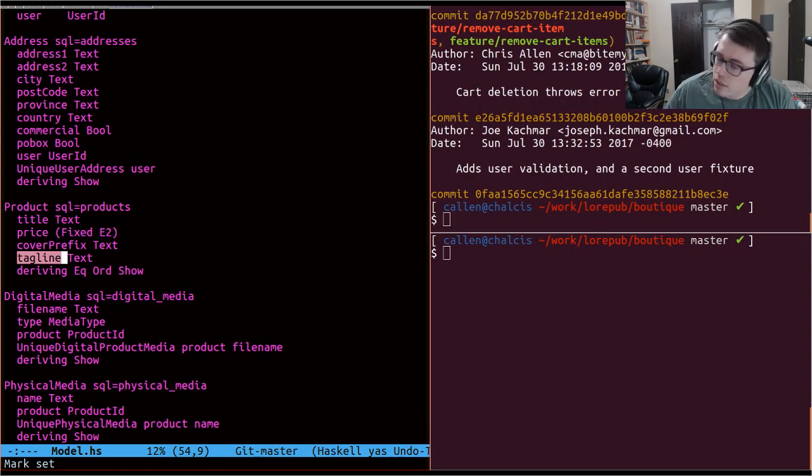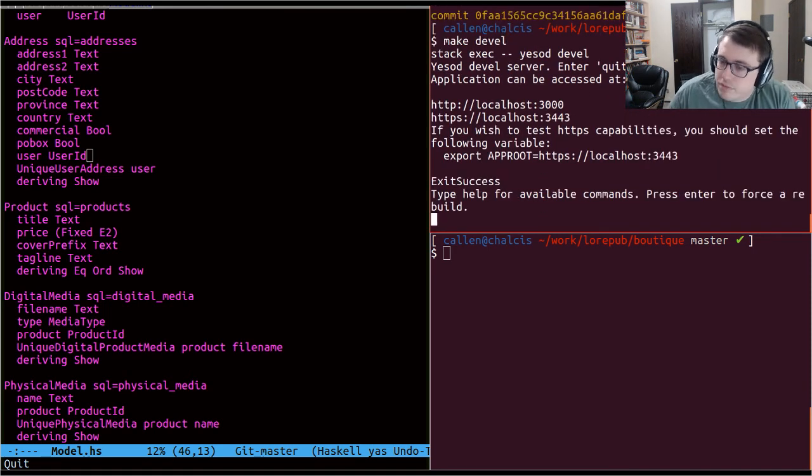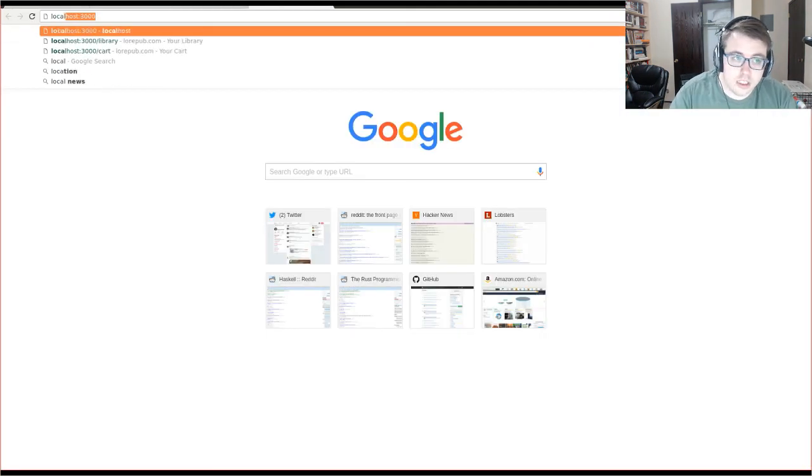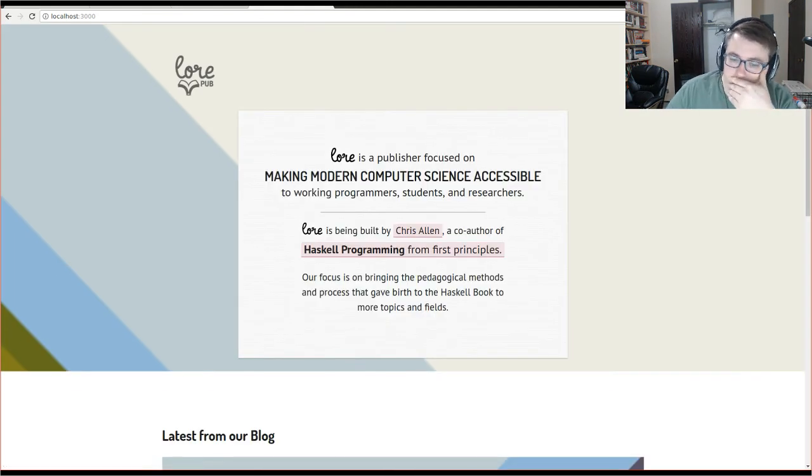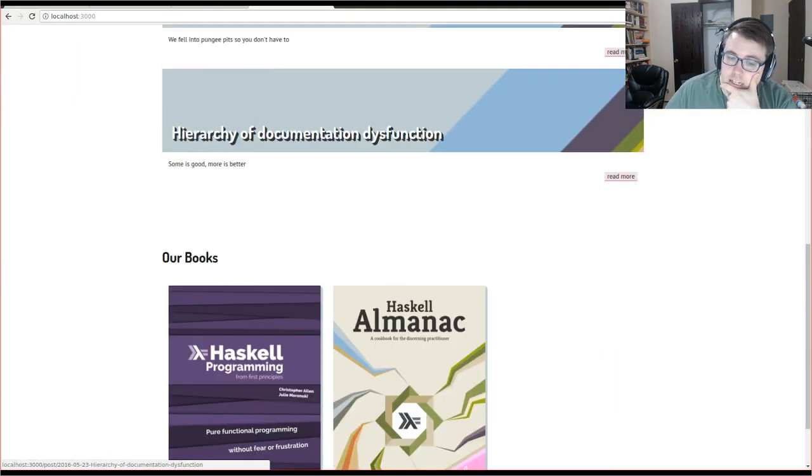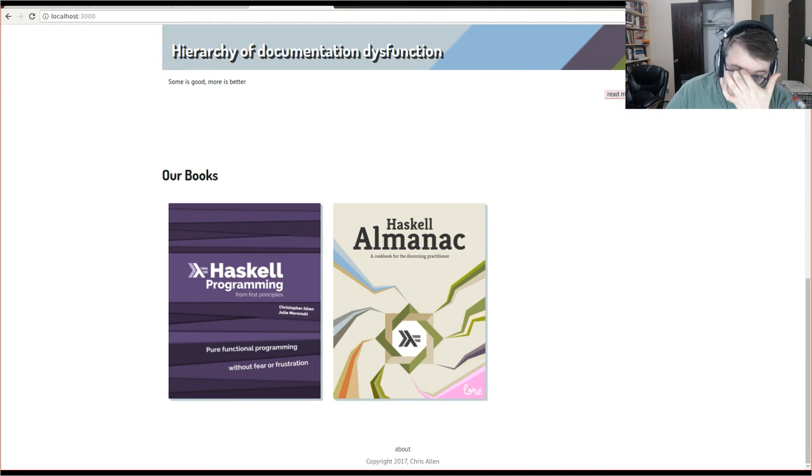So, I think what I'm going to do, we'll do make devel. I think what we'll do is instead just store a database row that points at what template to use. Maybe.